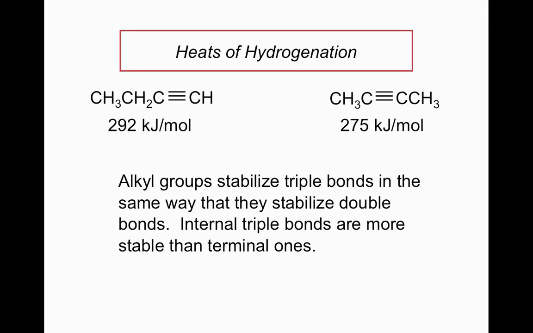As with alkenes, the addition of alkyl groups to alkyne functional groups stabilizes the functional groups. Notice the relative differences in the heats of hydrogenation between these two compounds. The monosubstituted alkyne functional group is higher in energy than the disubstituted alkyne functional group, as we can see here. This is for the exact same reasons that we talked about with regard to alkene stabilization from alkyl substituents. Hyperconjugation and induction stabilize alkynes in exactly the same way that hyperconjugation and induction stabilize alkenes.